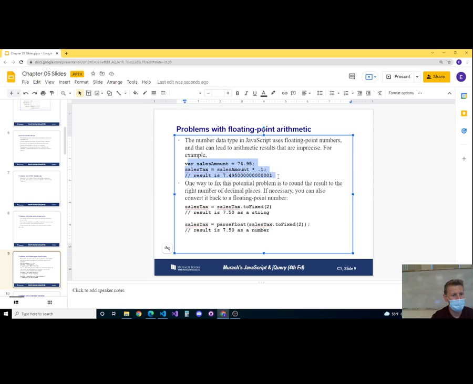You've probably seen this where the math that JavaScript returns is, I'll just call it wonky. Like that should be 7.50, but when you run the math in the browser, you're going to get this output of 7.4950000001. And so the problem is right here. Sometimes when you do math, the results are imprecise, meaning they're not exact.